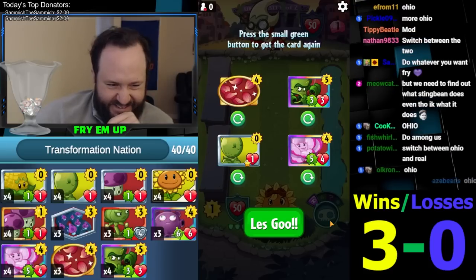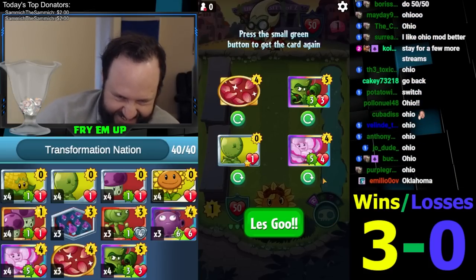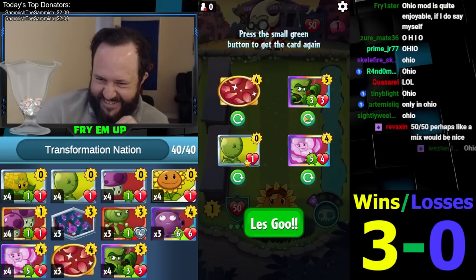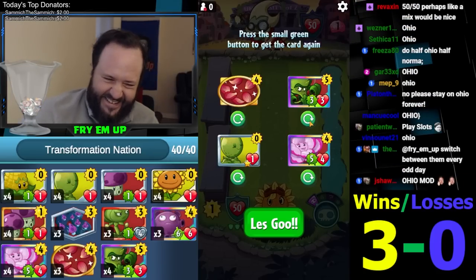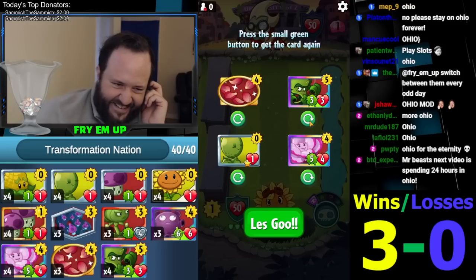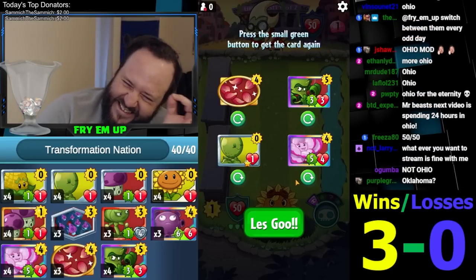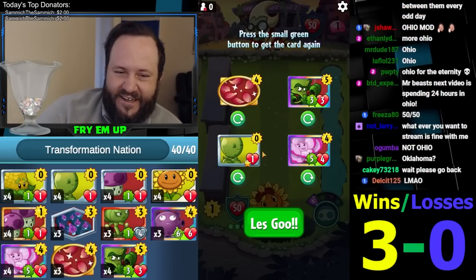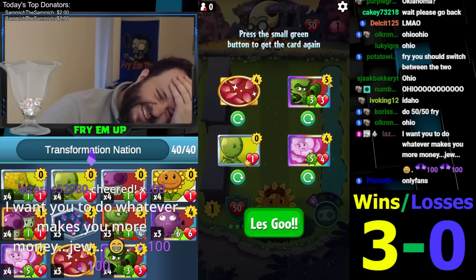Ohio is unanimous. Okay, I think that settles it. I think that settles it, Gus. Aha! It's a close call, but Ohio wins by like 51 to 49, guys. Ohio wins.